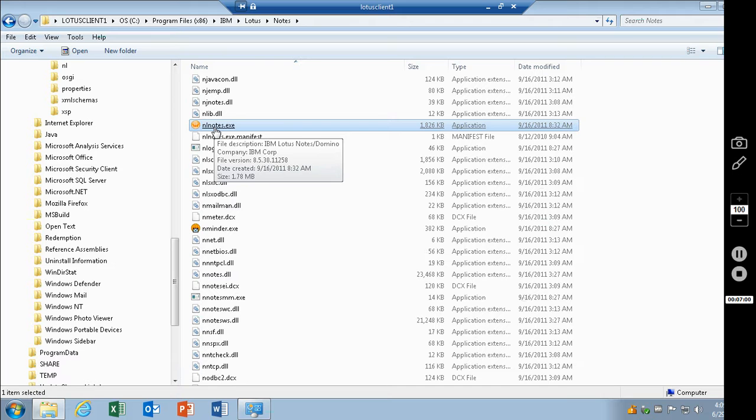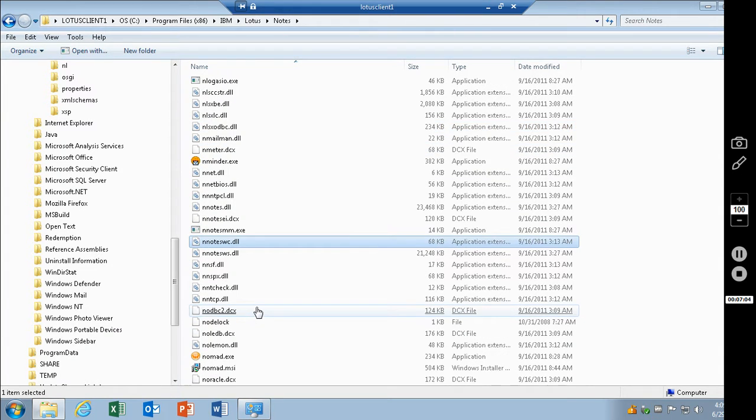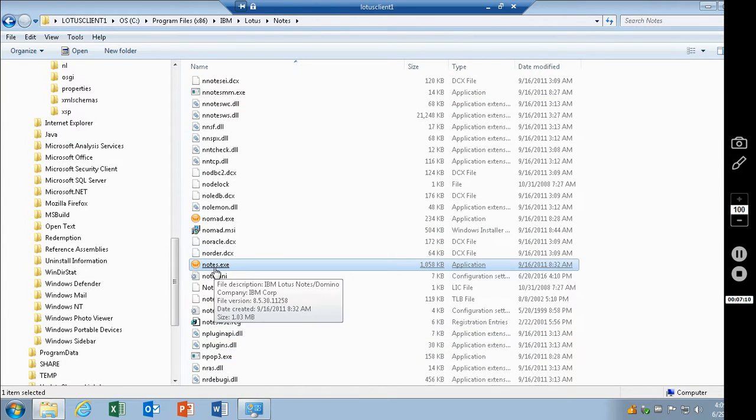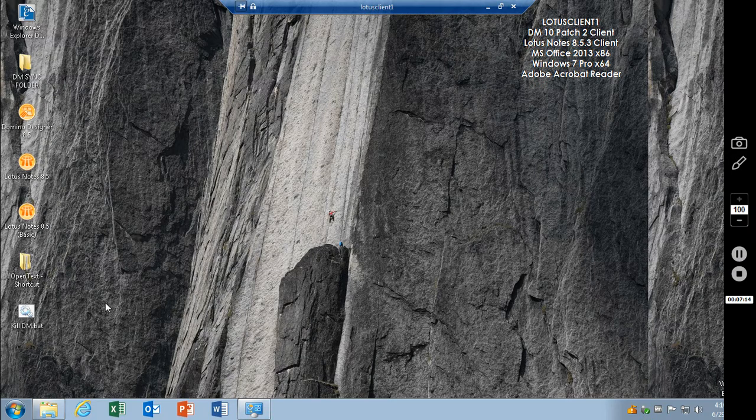NL-notes.exe is the basic version. Notes.exe is the standard version. As you can see on my desktop here, I have Lotus Notes 8.5. That's the standard version, and then I have the basic version as well.